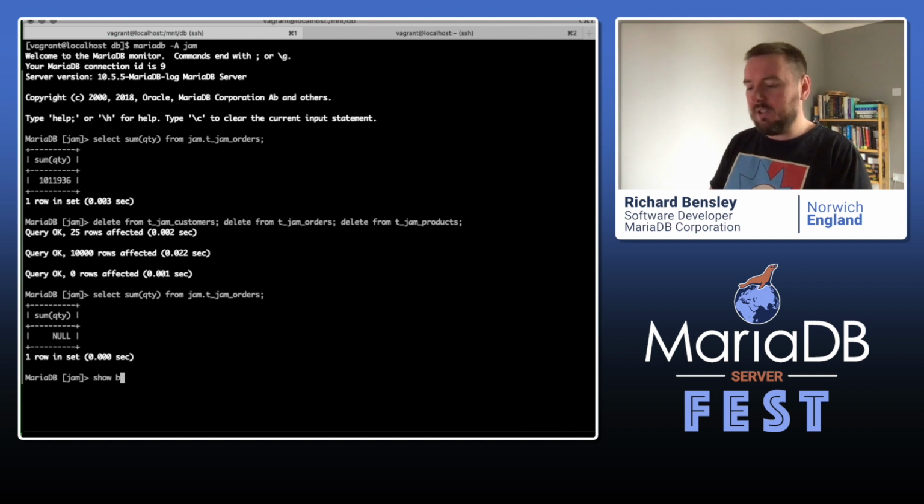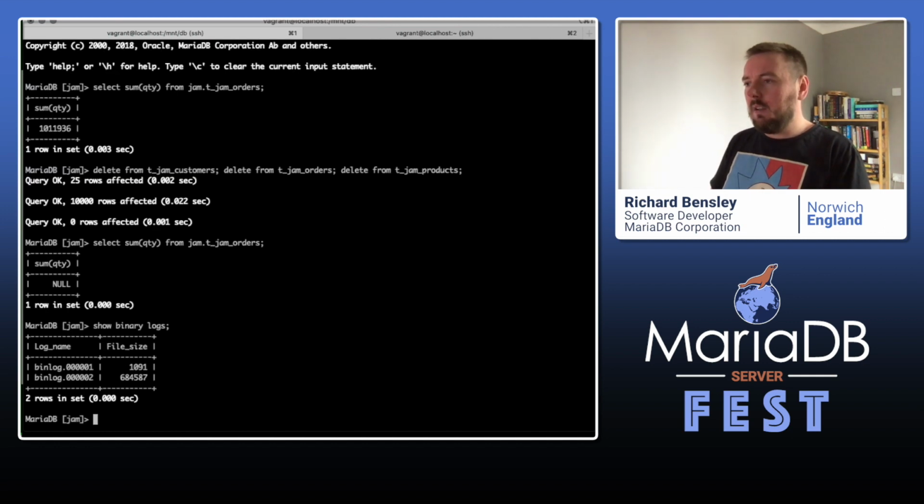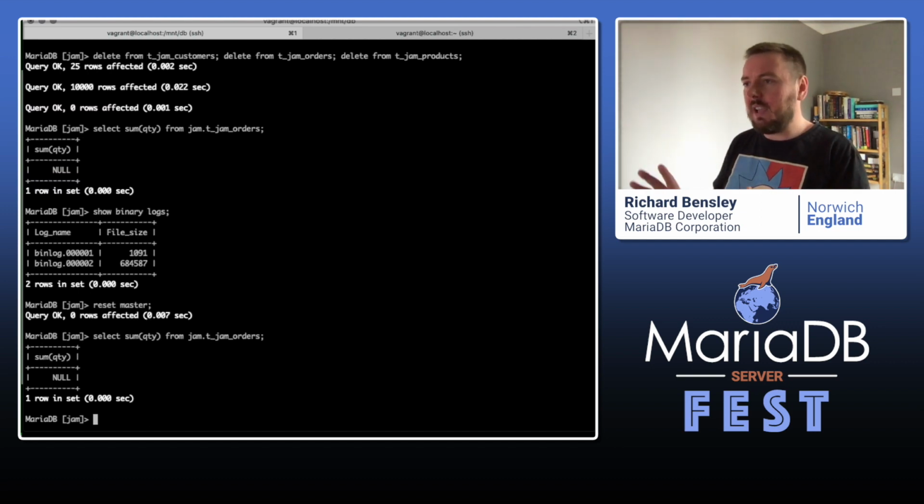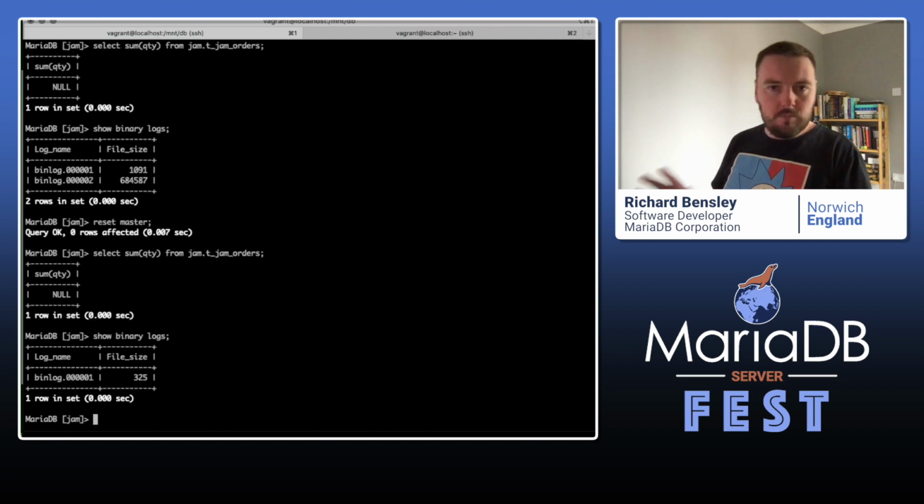Okay, just going to look at my existing binary logs. Now I'm just going to wipe out these binary logs. I'm just going to reload this database for an example. So if I do a quick select star again, these tables are now empty, and it's a fresh database, if you like. I've got no more binary logs. If I show binary logs again, we're back to nothing.